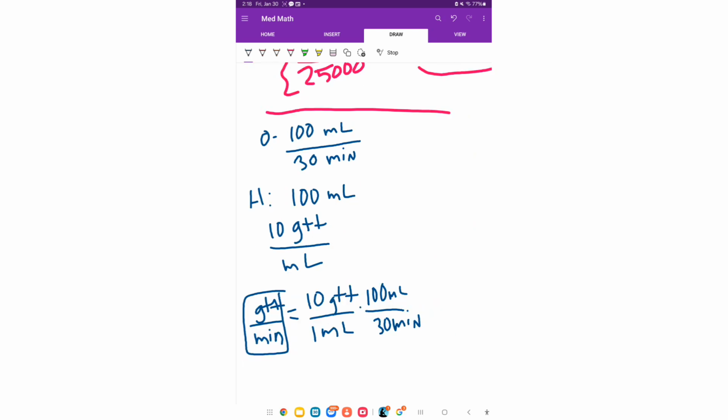This next problem says 100 milliliters normal saline IV to be infused over 30 minutes. Available is 100 milliliter bag of normal saline and IV tubing with a drip factor of 10 drops per milliliter. Calculate the number of drops per minute. This is the first thing I'm writing down, always. I'm going to try to find something that matches that. So I have 10 drops, writing down the ratio for 1 milliliter.